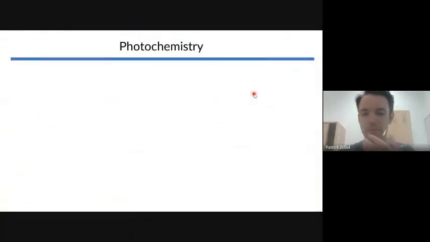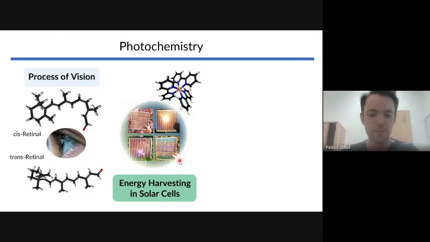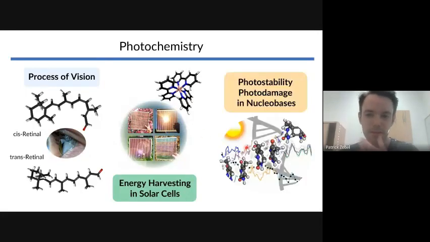So first of all, why are we interested in this? In general, photochemistry is a very rich field with a lot of interesting applications and problems to solve and to understand. Like, for example, how the process of vision works, or how can we harvest energy from solar light using dye-sensitized solar cells, or also stuff that our group works on, or also Antonio worked on, is photostability or photodynamics in nucleobases, how they interact with light. So there are a lot of interesting problems to study, and I'm going to show you 2 examples later on in this talk.